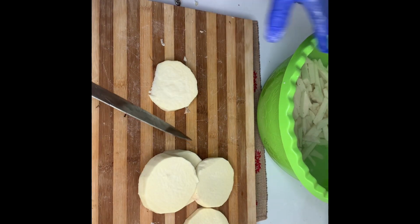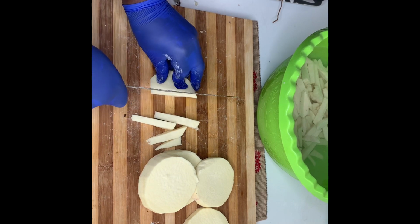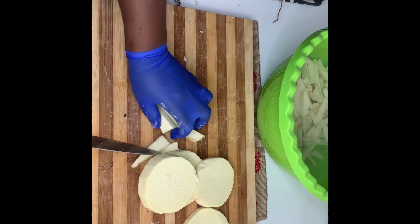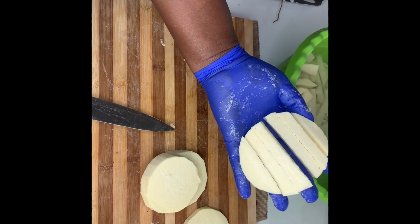To get the shape or the size that we have in there, we start from this side. So it's the same shape as what is in there. That's what we have.